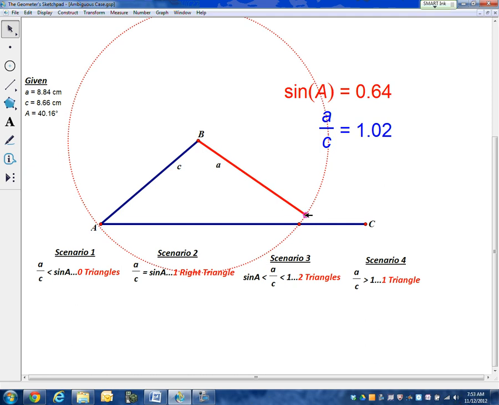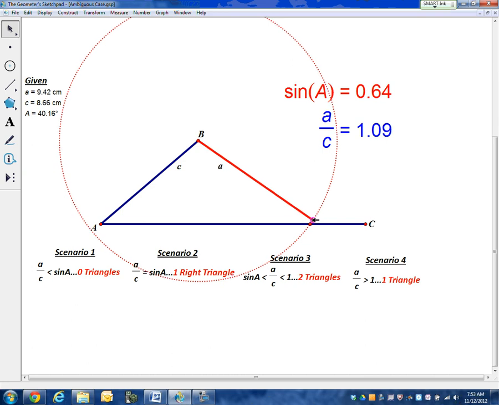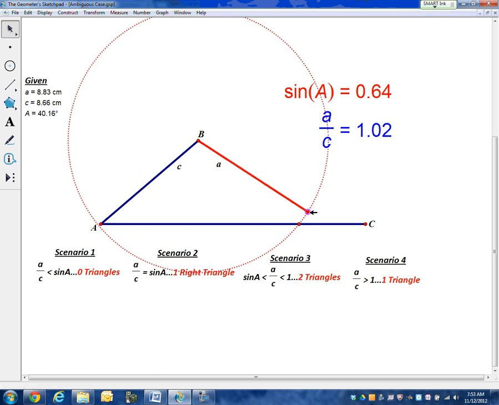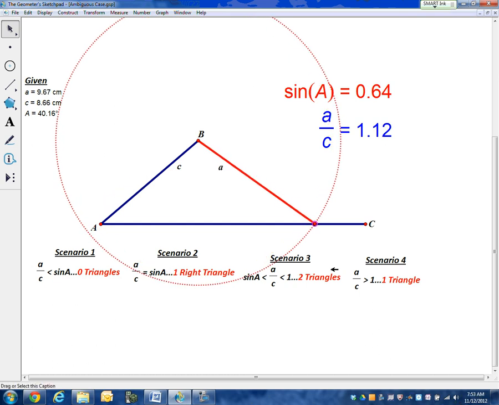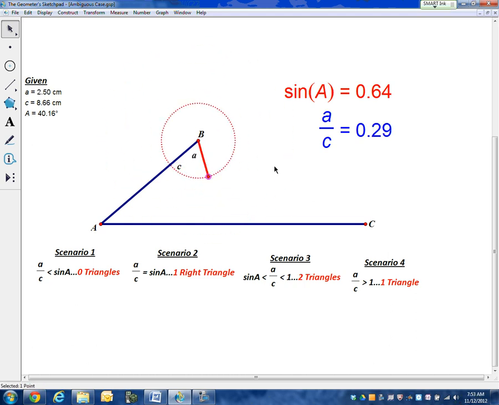So once I go past 1, let me bring it in real close. Take a look at that blue 1.08. See how it's getting closer, closer, closer? The moment I get it bigger than 1, I'm no longer connecting on the inside. If I go just inside 1, I have a connection on the inside. I also have a connection on the outside. But the moment I bring it past 1, it's disconnected on the left now. Now I can only connect it on the right. So that creates scenario 4. When we extend that ratio beyond 1, once it's bigger than 1, I can only create one triangle. And it's going to be way on the outside there.